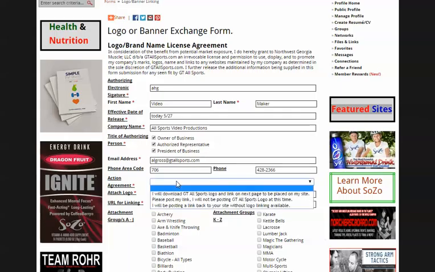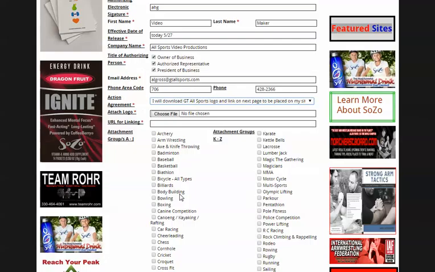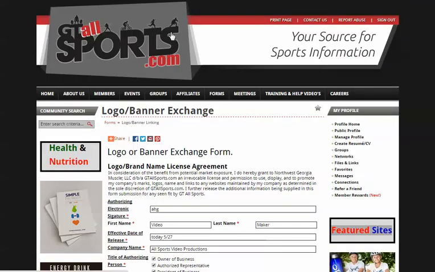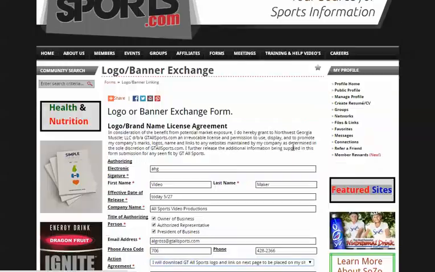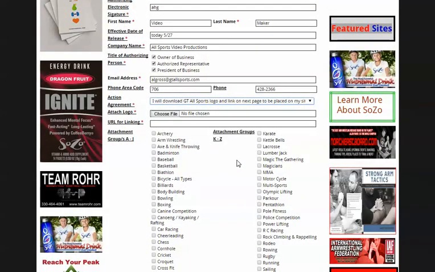When you get down to the action agreement, it is basically trying to get linking so we all receive benefits on SEO recognition. When you submit a logo and we link back to your website, it does boost your SEO, and the same holds true for GT All Sports. We would like you to download, and we encourage you to download, the logo, which is a similar logo to this one on the site, and that will help our SEO and help people find us.